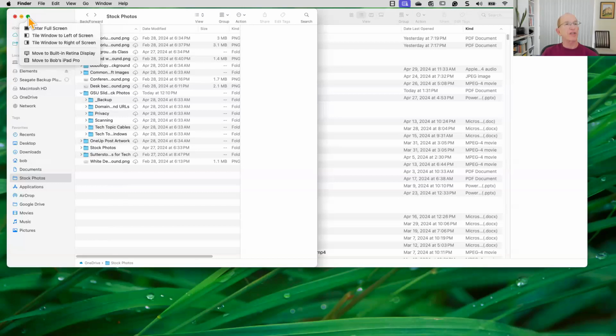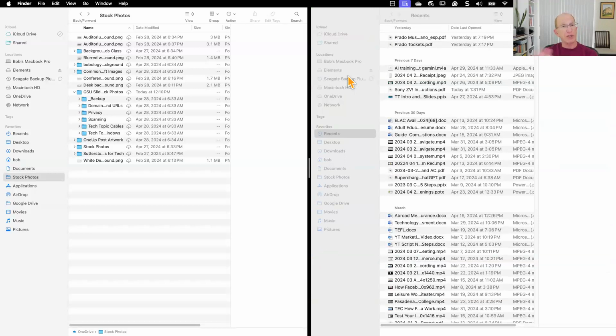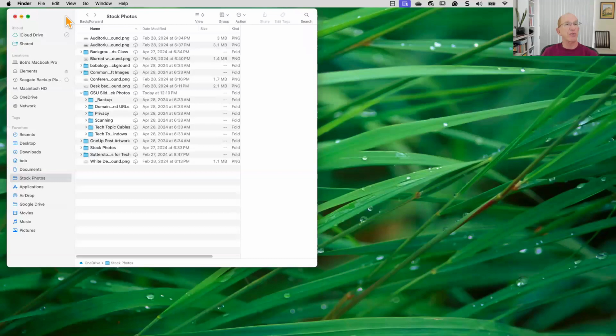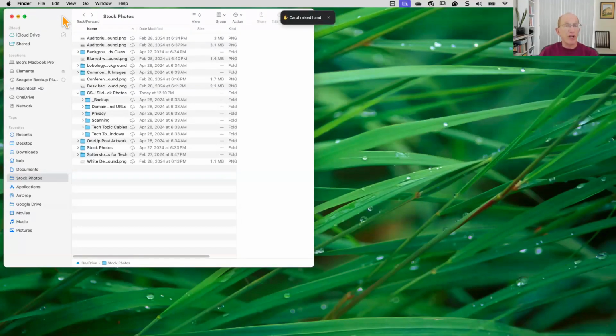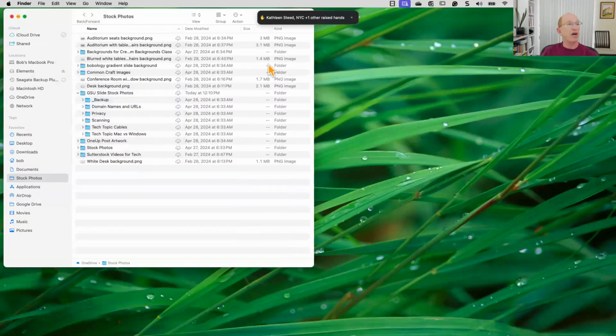On the left one, it says tile window to left of screen. Wow. I didn't know that. Okay. So I click on that, and then I only have one other window open, so that's the one I got to click on. Amazing. And it gives me a view of two of them side by side. And then when I want to close out of that, I'll click on the green button and it closes that tiled window. But if I had another application, Pages, something else open, I could do that as well. So let me pause for a second and stop sharing and see if I can take some questions here.